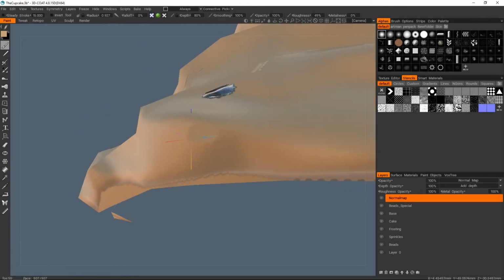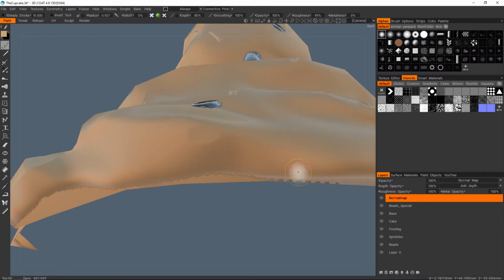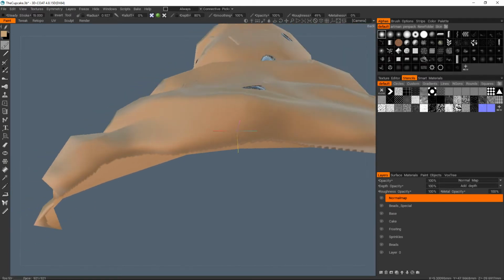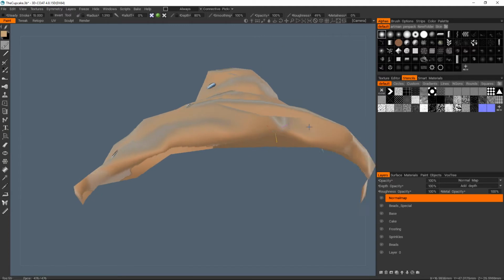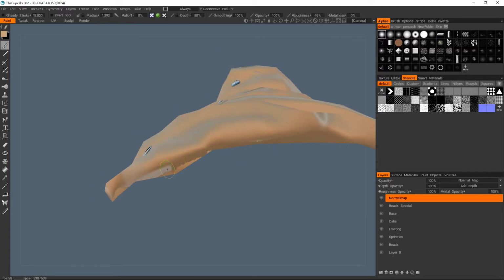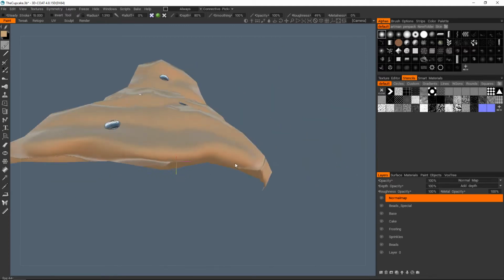But either way, we have a couple of little issues, so I'm just going to hold the shift key on the normal map and my color selected, and do something like that, smooth it out a little bit, and then the same for these. So it's not the best result, but it's less obvious than what it was.